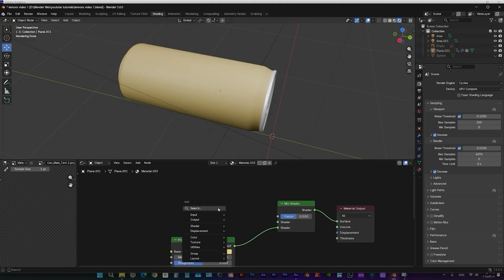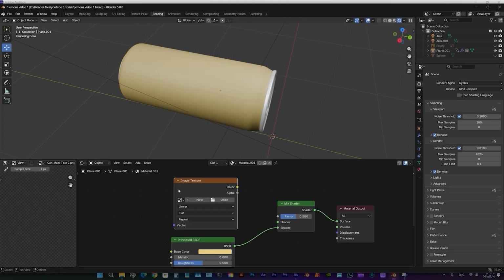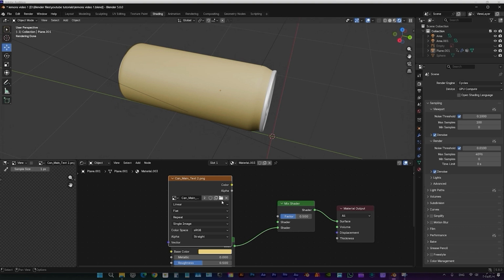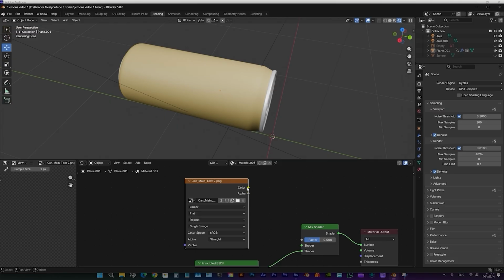With Shift+A and then search, we write image texture. The last one I was searching for, but you just write image texture, it will show up normally. Let's click open and choose the image that I have written on it, Blender tutorial. You just press open and choose it from the files you have on your computer. Okay, why didn't it appear here? Because we haven't connected the color to the shader yet. Okay, look, as soon as you connect it, it will be correct like this, hopefully.